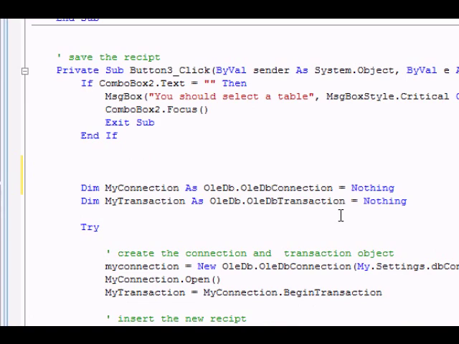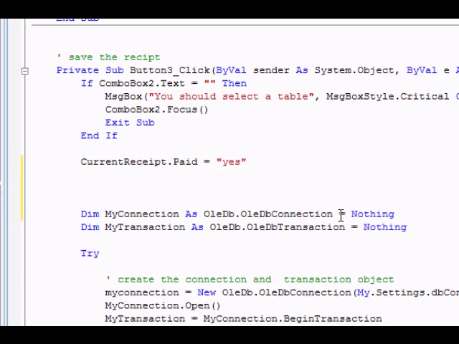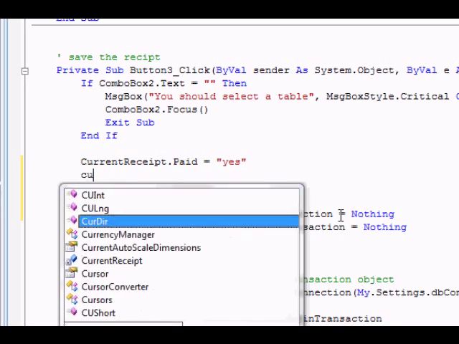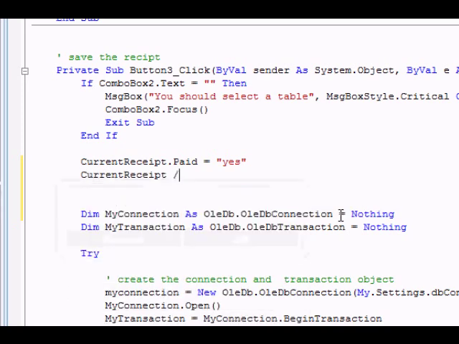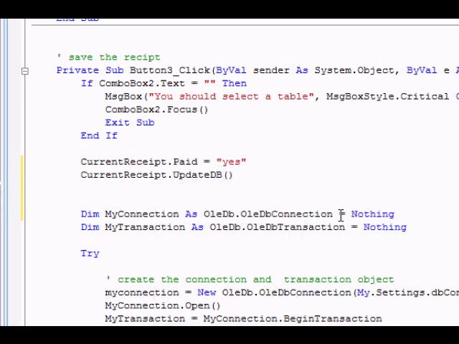All we could say is current receipt dot paid equal yes, right? And next we should say current receipt dot update database.